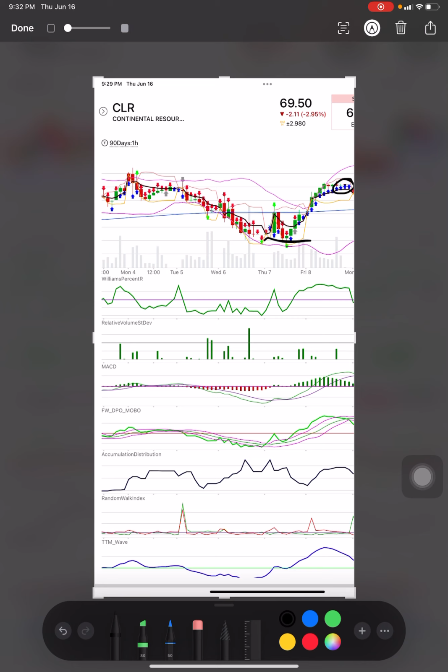So there you go, 15 to 20% overnight. Very happy about that. The Williams held up the whole time. If you know the other technical indicators, you can see how they stayed bullish throughout that whole time as well.